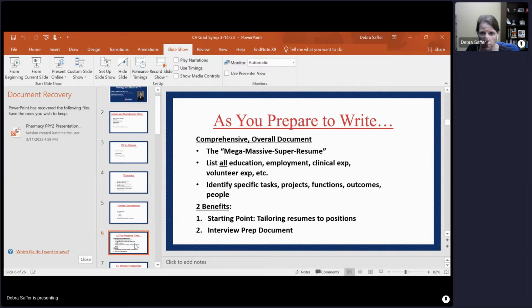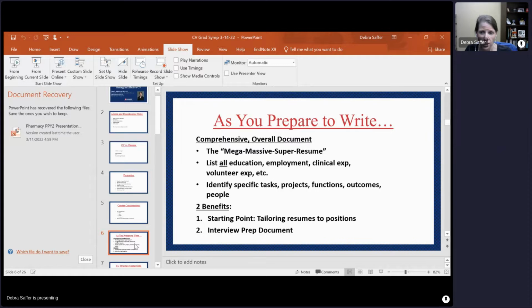Now, it is quite a big task, but it's really important, because this puts together a complete menu of anything that you can have. It identifies specific tasks, projects, functions, outcomes, people, etc. Like I said, it's a big job, but there are two really important benefits.